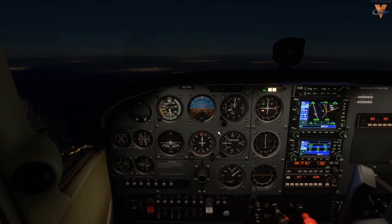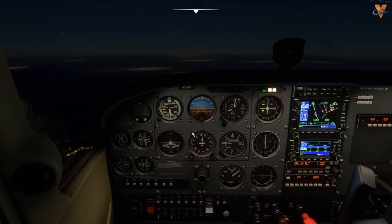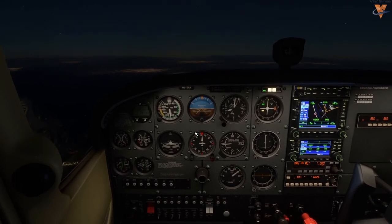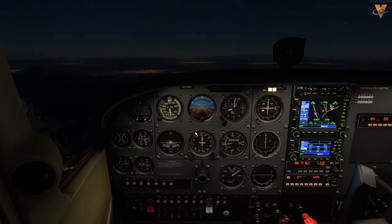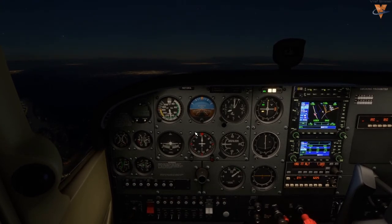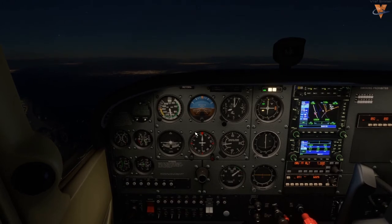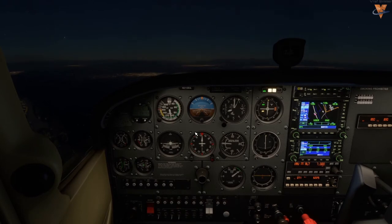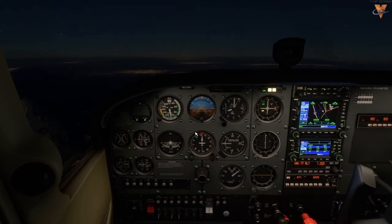Southwest 2406, contact Seattle Tower 119.9. Tower, good night, Southwest 2406. Seattle Tower, good evening, Southwest 2406, ILS 34 right. Southwest 2406, Seattle Tower, runway 34 right, cleared to land, wind 340 at 8. Cleared to land 34 right, Southwest 2406.